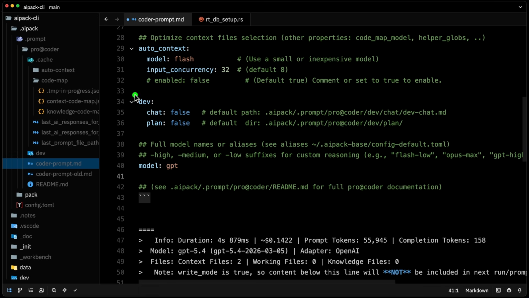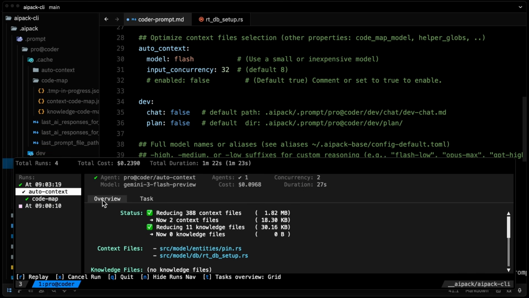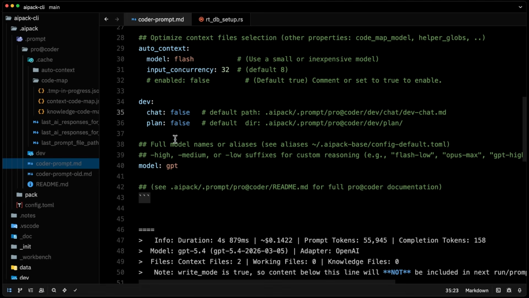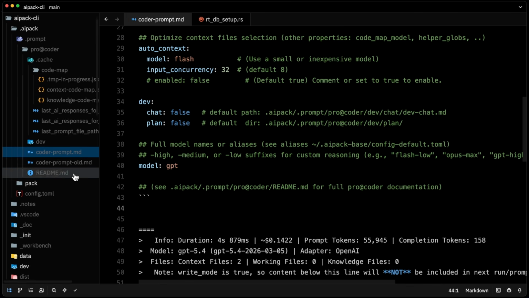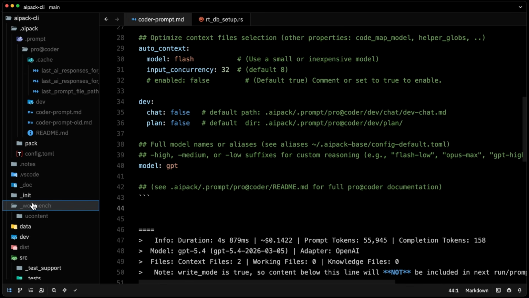And now I have a subagent, which is dev, and the dev has a dev chat, so I can chat in a file. But the way that I like to code is I like everything in files. I like terminal, but I like all my things, even my prompt, to be in files. So this is why my coder prompt is actually a file. And in fact, what I've done here, you can see that I have a workbench. So I have this concept of workbench now, and a workbench is like a topic. It's like a feature or something that I want to implement.